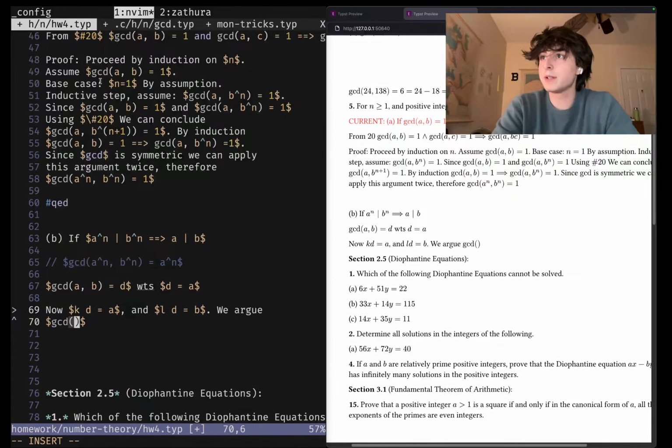Why is the GCD of K and L equal to 1? I think we can just show this from the definition, more or less. Suppose that it was bigger than 1. Then we have some number which divides both K and L, and therefore it divides A and B. But then if you multiply that with your D, this product also divides A and B, but it will be bigger than your GCD, because our D is already the biggest divisor of them both.